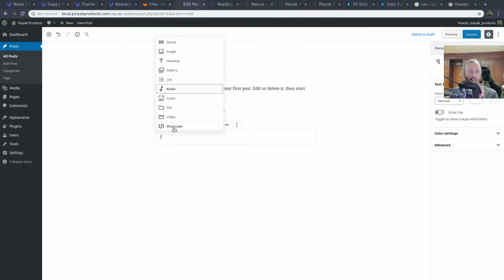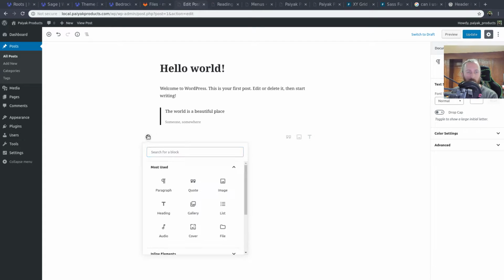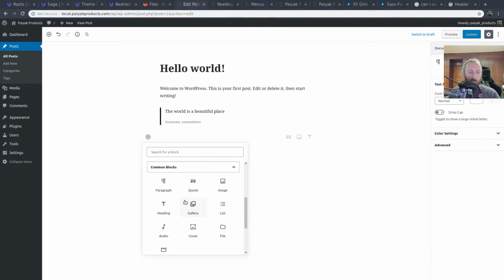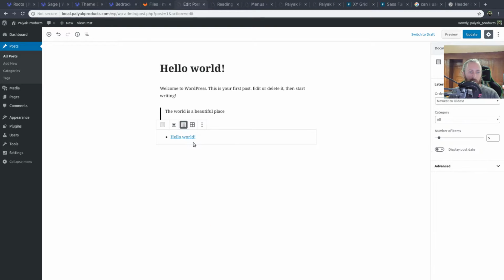Maybe a dynamic one. What are dynamic blocks? Hold on a second. Common blocks. No, I don't want a common block. Formatting, layout, elements. I guess a widget. Latest posts. Categories, archives. Yeah, let's put latest posts. Okay, perfect. That's good enough for me.